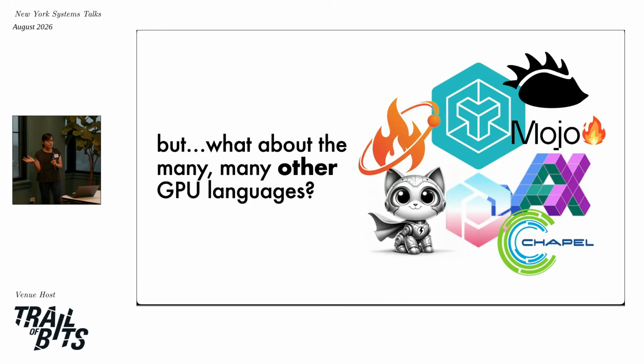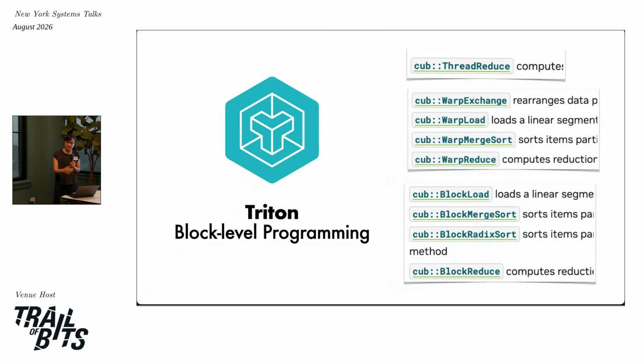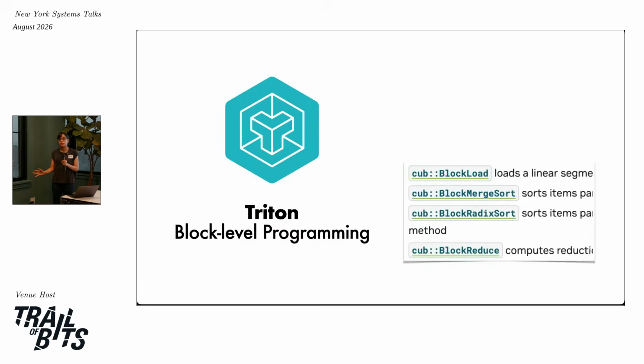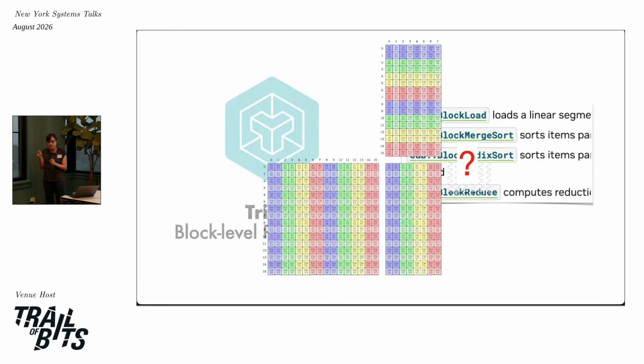And at this point, you might be wondering, hey, Manya, I've heard about a bajillion new GPU languages. What about any of these? Do they solve modularity? Let's take one of these as an example. I actually want to consider Triton. In CUB, the library that I'd shown before, we had three options, so we could get confused. In Triton, we only have one option, so we cannot get confused. Triton does not allow you to control other parts of the hierarchy that are not the block level of the hierarchy. And in some sense, this solves the modularity problem, at least a little bit.